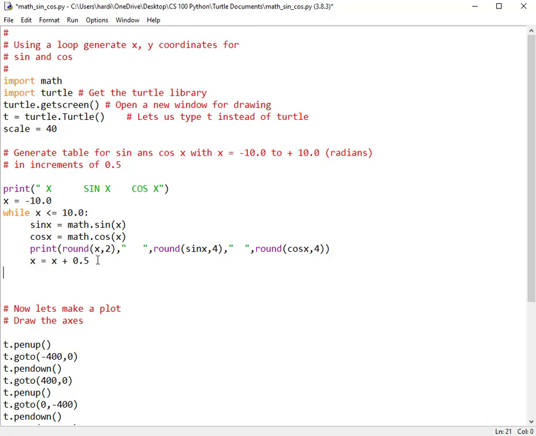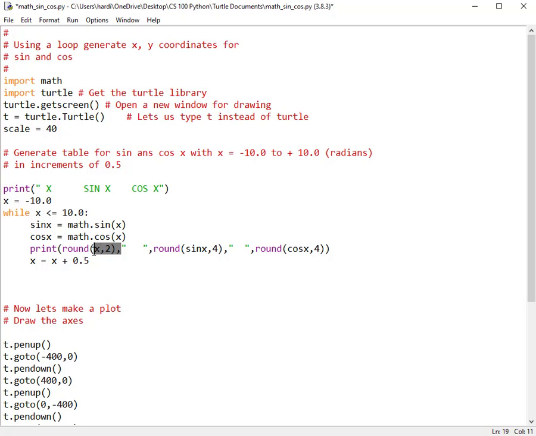And I'm just going to calculate the sine and the cosine. Again, we have to use the math library, math dot sine x, math dot cosine of x. Okay, so then we'll save those values in the variables sine x, cosine x, and then I'll plot them. Since these values can have a number of digits to the right of the decimal, I don't want to see all of that, so I'm going to cut this off. I'm going to round x to 2 digits, and round the sine x value and the cosine x value to 4 digits to the right of the decimal.